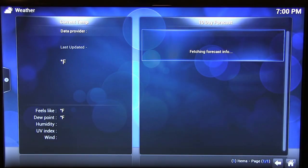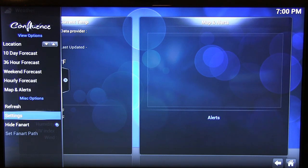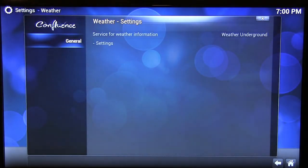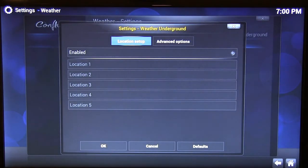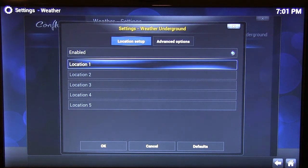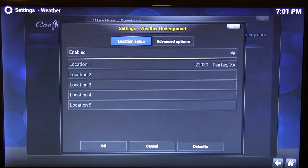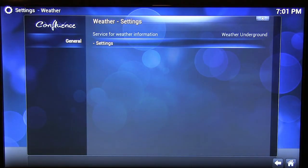Now the weather section is pretty cool. Basically you look at that left hand side, you see that little tab. If you arrow over far enough, you can set up different layouts. And you can also go down here and set your settings, and that enables you, if you go over to the right and down one, jump into settings, and you enable locations. And the first location, what it asks for is a zip code or a name of a city. So just hit enter. Oops. And my zip code is entered now. And it pulls up, yep, it's accurate for where I'm at, and I hit enter, and you can set different locations, and then once you're finished, you just hit OK.